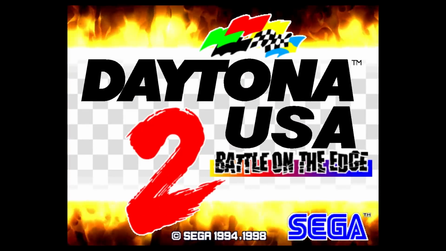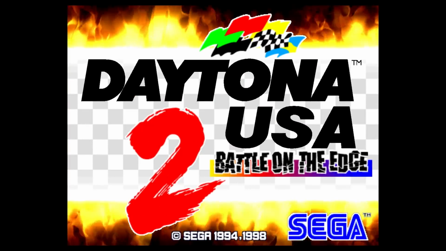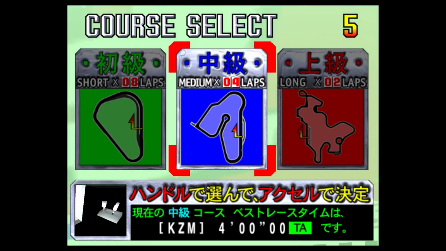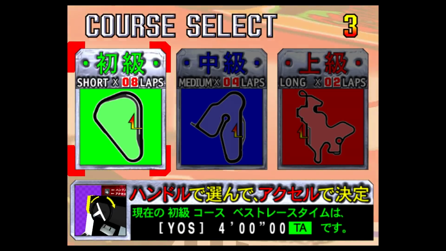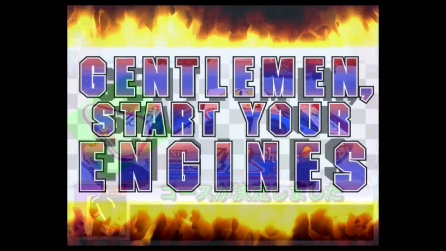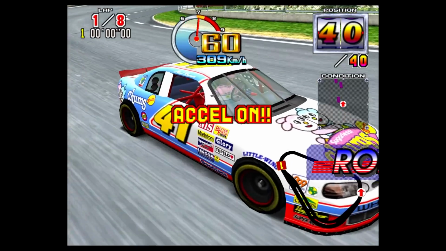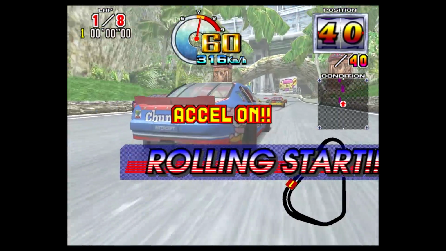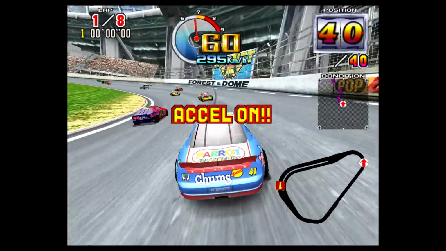Daytona USA 2 Battle on the Edge was originally released in June 1998, showing up first in Japan and then a few months later in the US and Europe. Much of what you encountered were ideas from the previous game, now with a much more potent presentation. You again get 3 tracks, a beginner, advanced, and expert option that had different themes and a different amount of cars you raced against. Astro Waterfall Speedway was the easy course, and it again began the festivities with a rolling start, 8 laps, and 40 cars on the track.